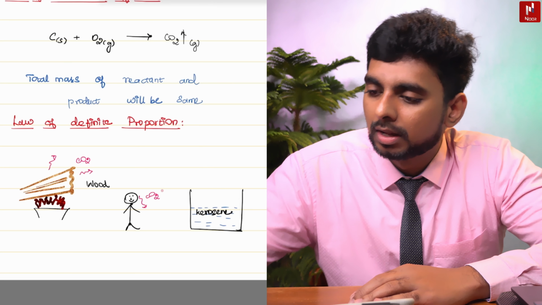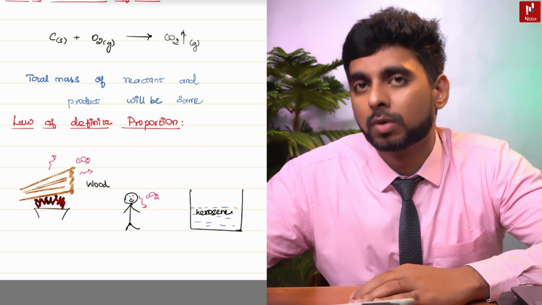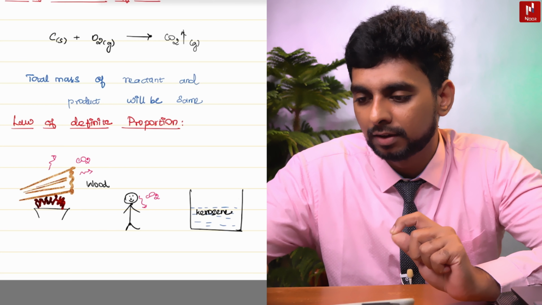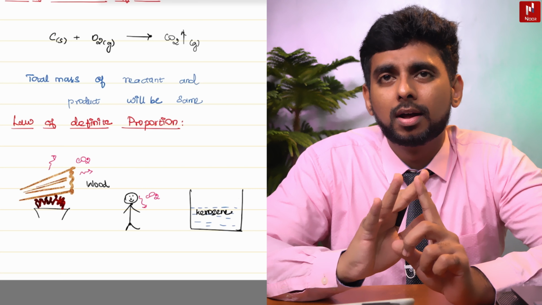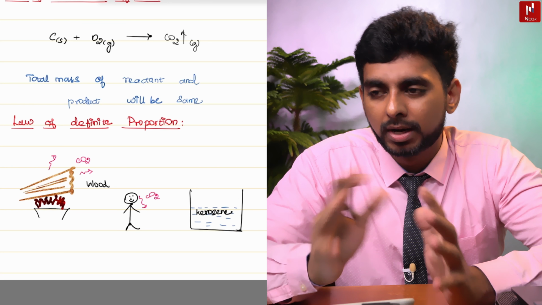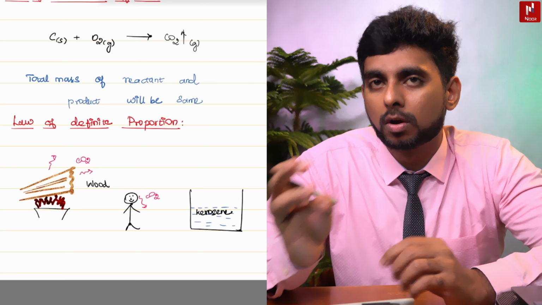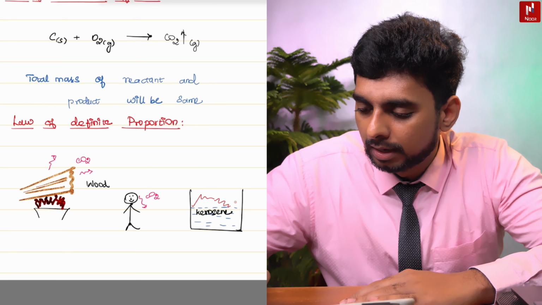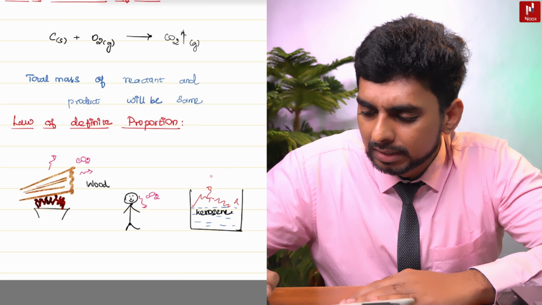So next, let me take any fuels. It could be petrol, diesel, kerosene, whatever it is. I'm just going to burn it, right? I'm just going to ignite it. If I ignite it, generally in the case of kerosene and petrol, you will have a carbon hydrogen mixed composition, right? So when it burns, it will also produce carbon dioxide and then the water, right? So when I burn it, it will end up releasing carbon dioxide.